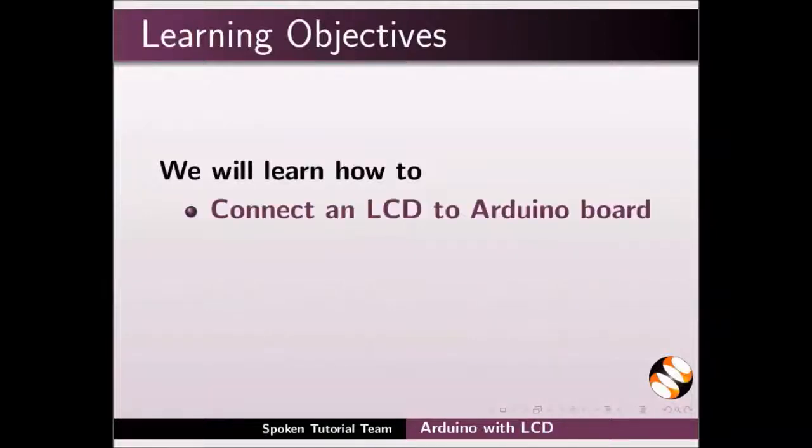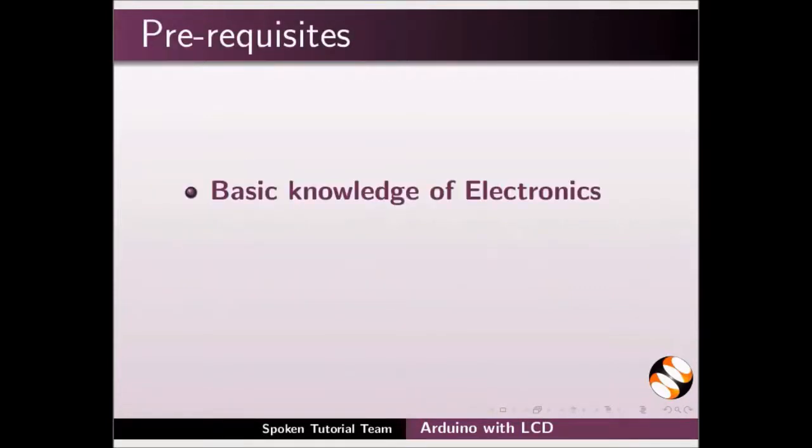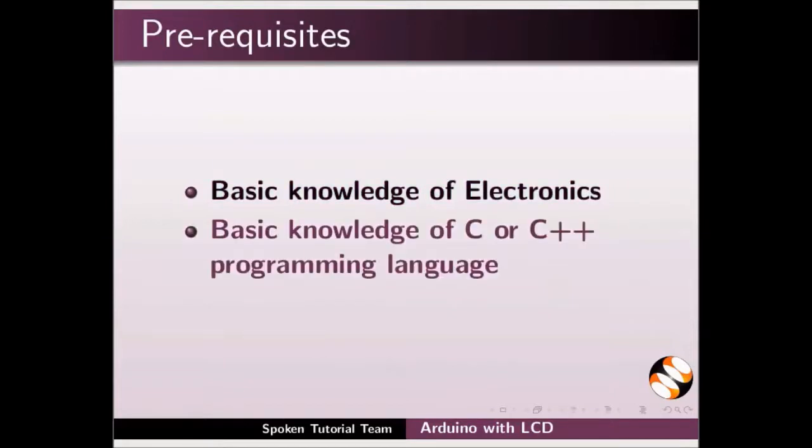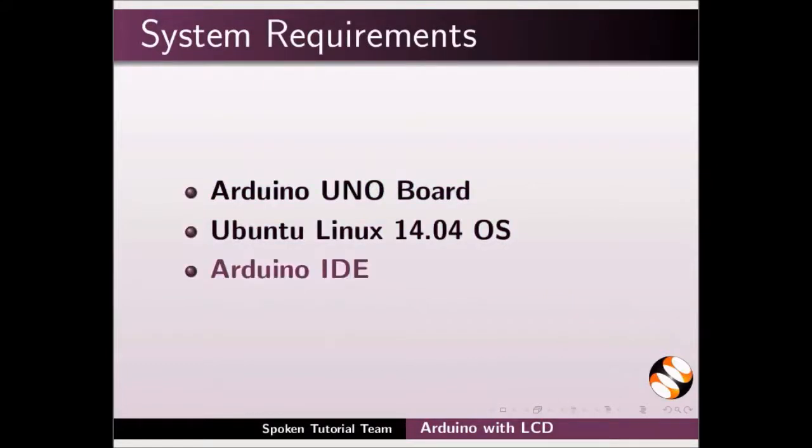In this tutorial, we will learn to connect an LCD to Arduino board. Write a program to display a text message on the LCD. To follow this tutorial, you should have basic knowledge of electronics and basic knowledge of C or C++ programming language. Here I am using Arduino Uno board, Ubuntu Linux 14.04 operating system and Arduino IDE.